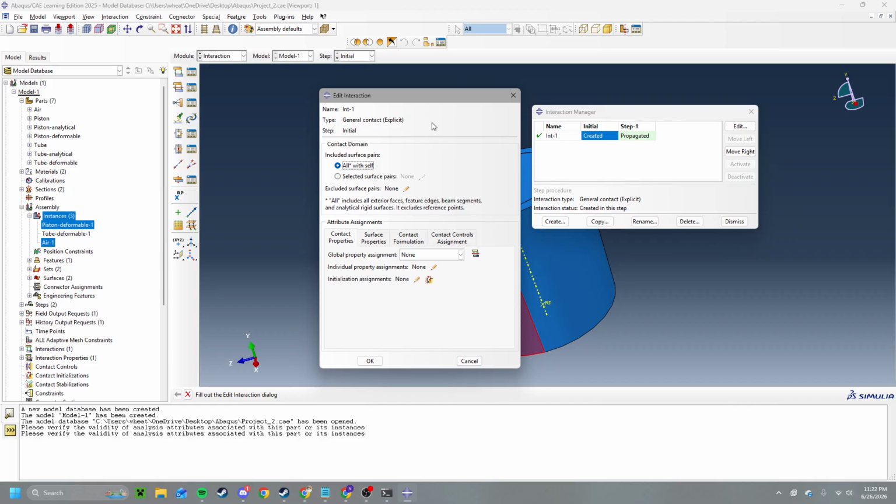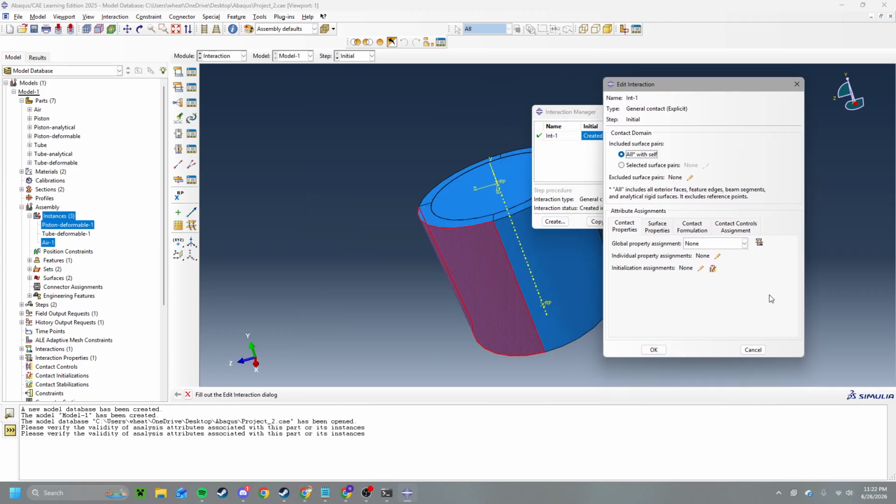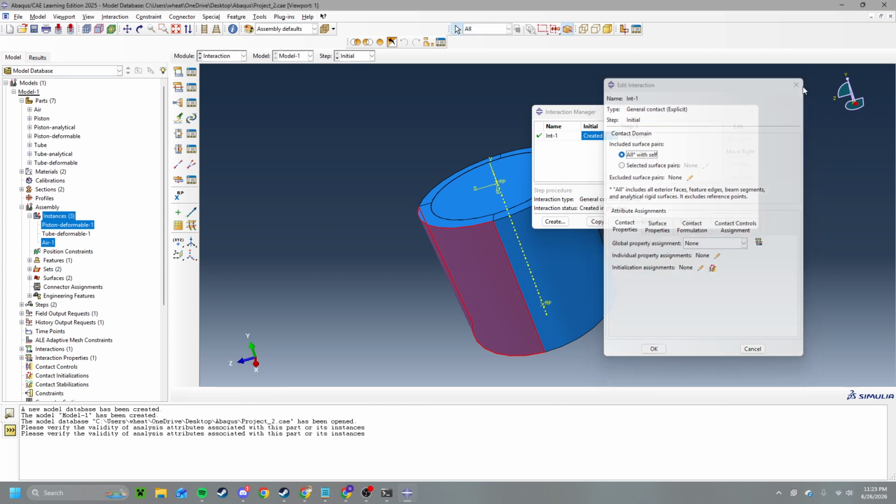You can see that in here. Here's where you assign your frictions and all the stuff. I didn't do that. You just assign friction penalty if you wanted a true 100% realistic simulation of this.